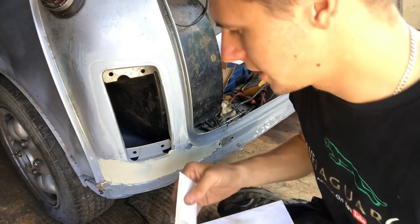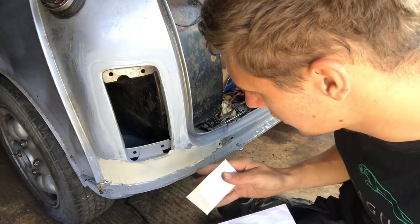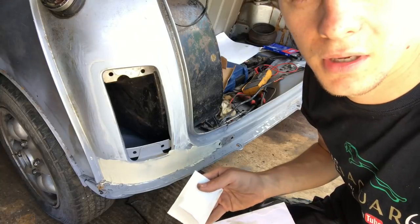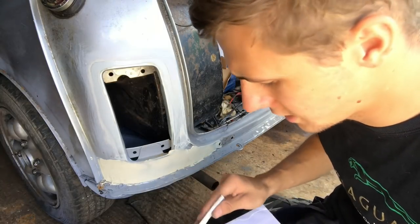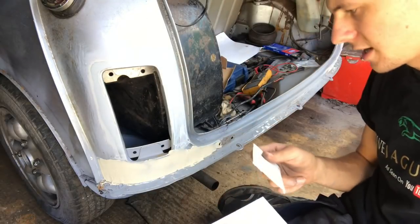So what I'm doing, I'm applying it in thin layers. You can sort of see the metal through it, it's that thin, so it really doesn't need much at all. We'll block it back with probably a 120 on that, maybe even a 180, because it's quite fine. Oh, that's gone on. I'm quite happy with that one. A lot better than the other side.